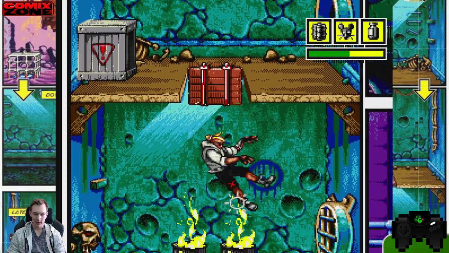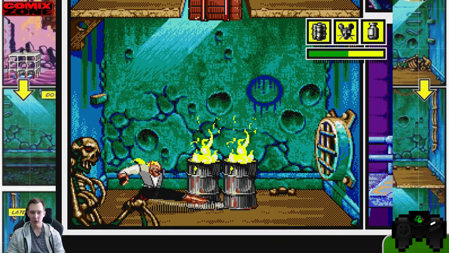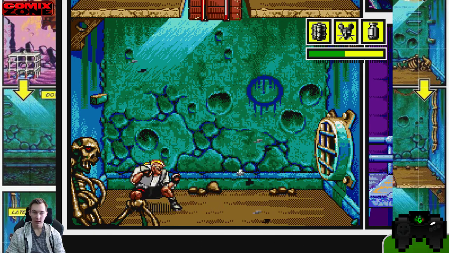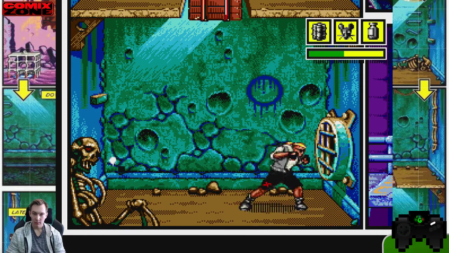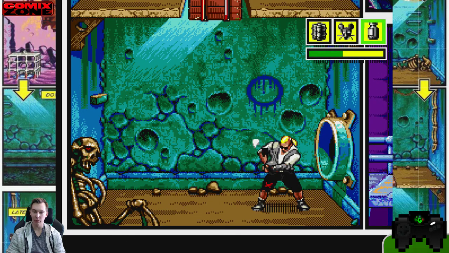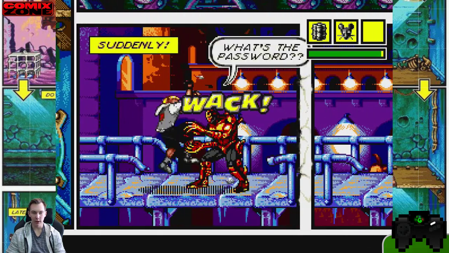Watch out. And this always gets me every time I play this. When you fall down, it's kind of hard to avoid these fire traps. Nasty, no kidding. But let's proceed further. I think we're going to use the health buff. There we go. So we're partially at full health.